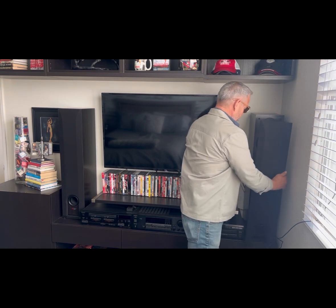And I've had these speakers for over 20 years. They were probably one of the first things I bought for myself when I started doing okay in real estate. I bought these at a place called Circuit City, and I paid 300 bucks a speaker for them, so it was 600 bucks for the pair. Polk Audio makes a very sturdy quality speaker. These things have lasted forever. The only thing I had to do was replace a tweeter one time. I just went on Polk Audio's website. I think they charged me like 20 bucks for it, back then. And they shipped it to me and I was good. Anyhow, I paid, like I said, 600 bucks for the speakers. Very nice set of speakers.